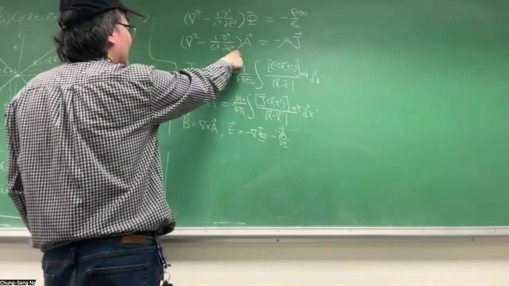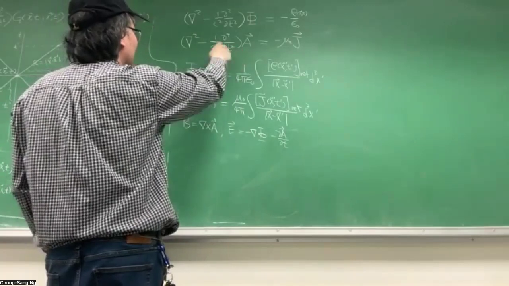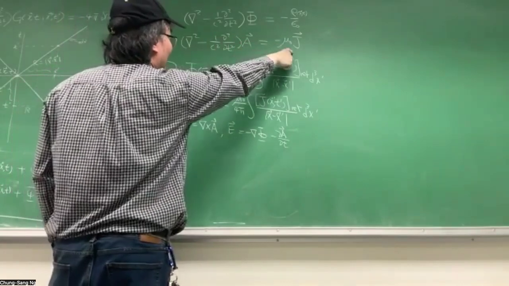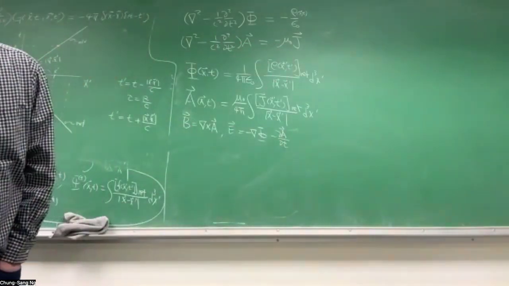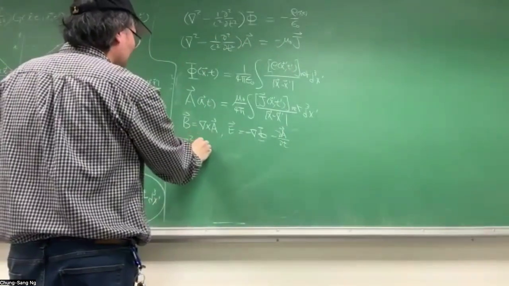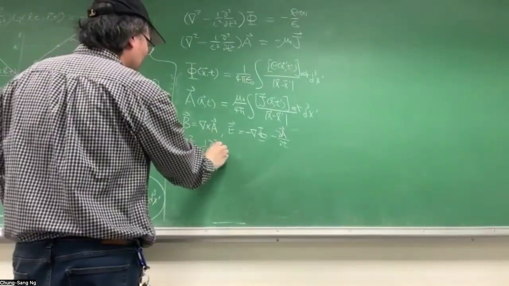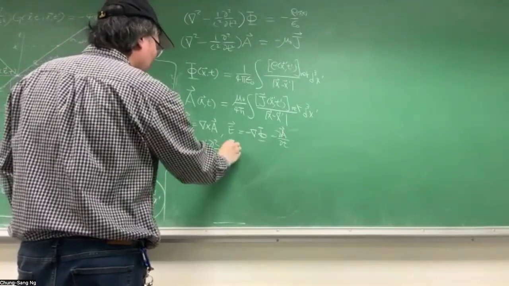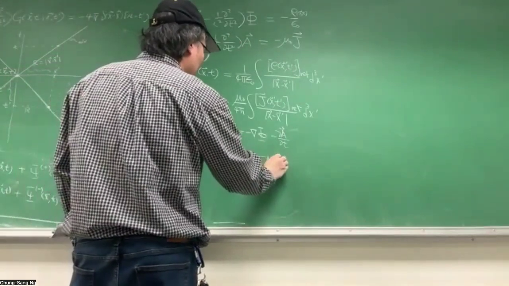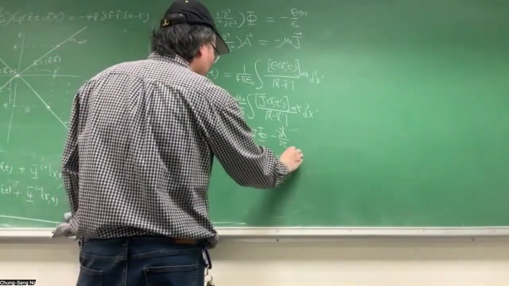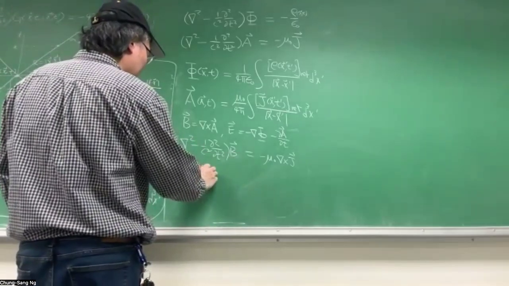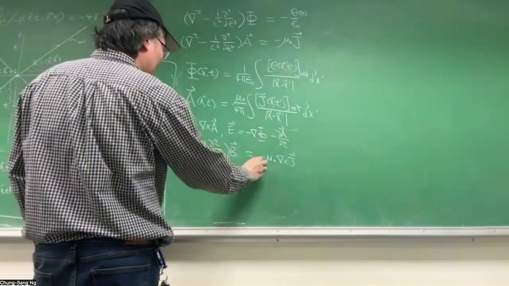B is, you take the curl of this equation, so that becomes B, and this becomes curl of J, right? And you can show that. Okay, write down that first. Now this becomes B. The right hand side will be minus mu0 curl of J. Right. Then right away you can write down the B solution also using exactly the same method.